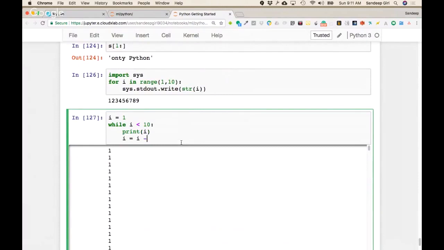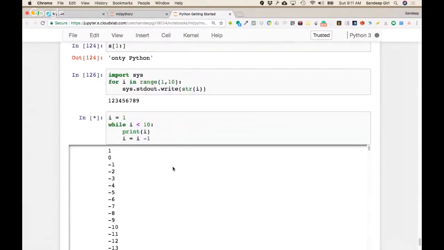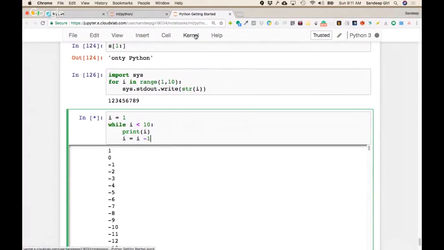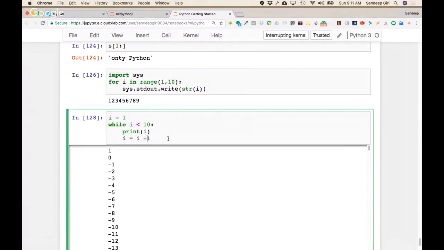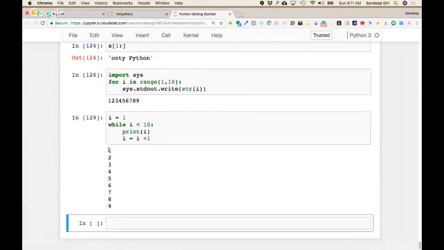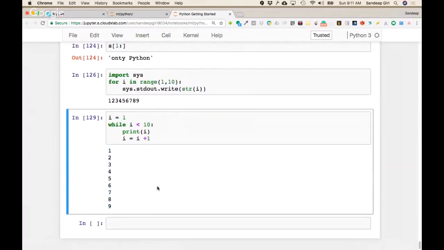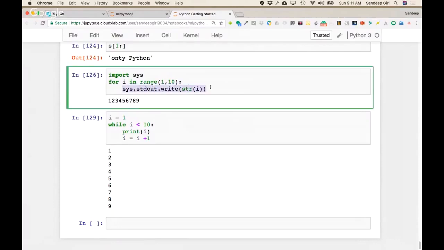I equals i minus 1. Sorry, again, I made a mistake. It should be i plus 1. Now it's correct. So does it make sense to you? These two technically are the same thing.